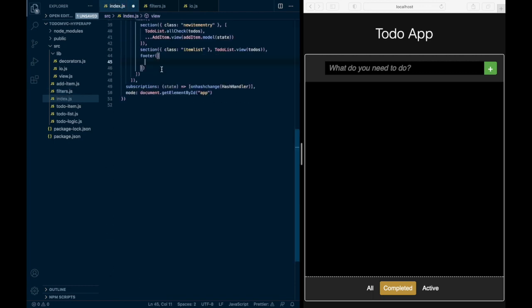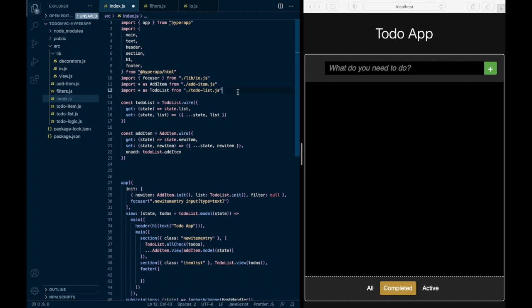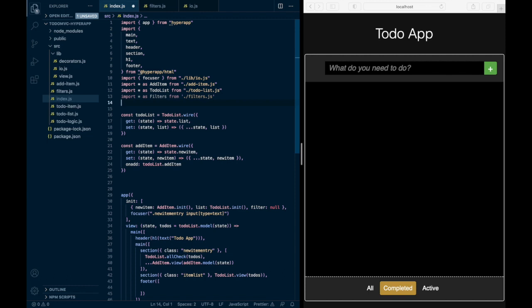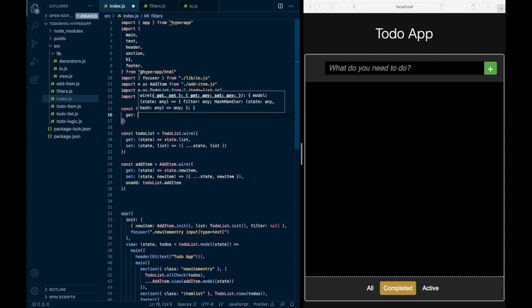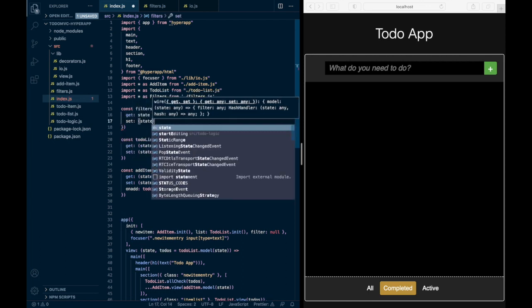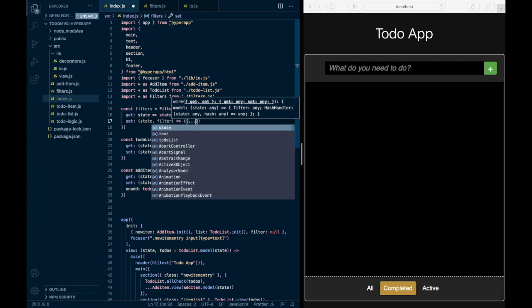There we go, and in the index file now we can get rid of these imports. We can import star as filters from filters.js, and we can say const filters equals filters wire get state, filter set. If we have a new filter, we set it on the app state.